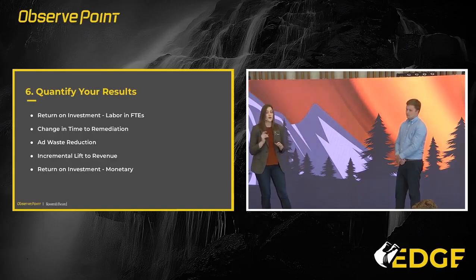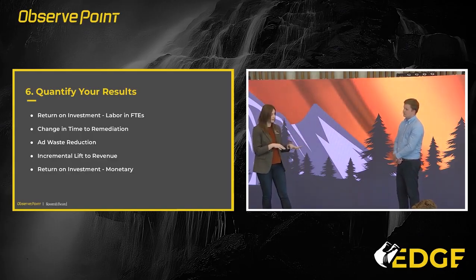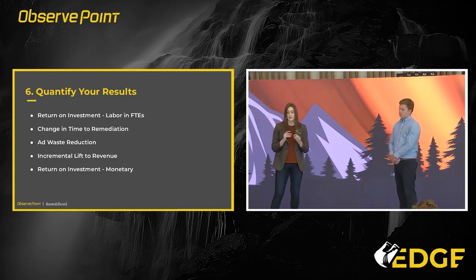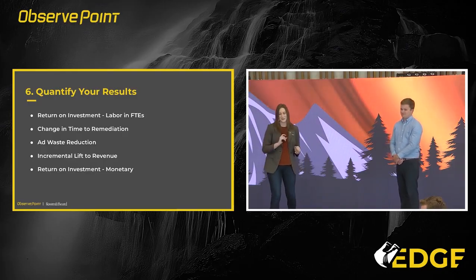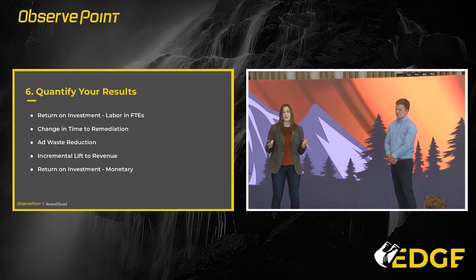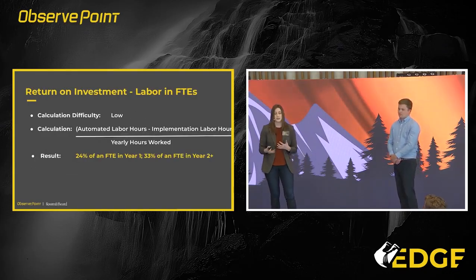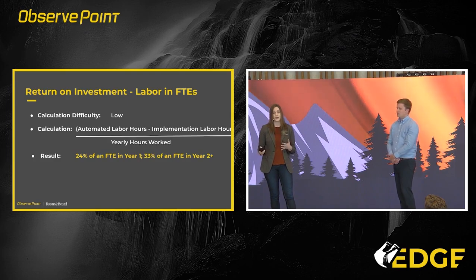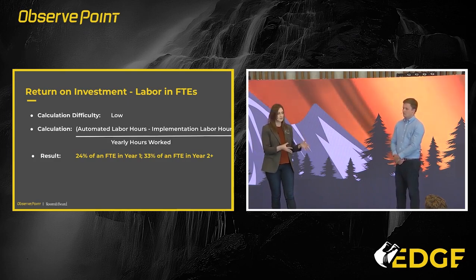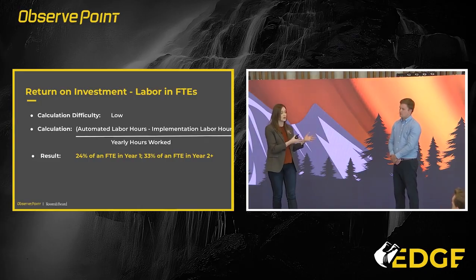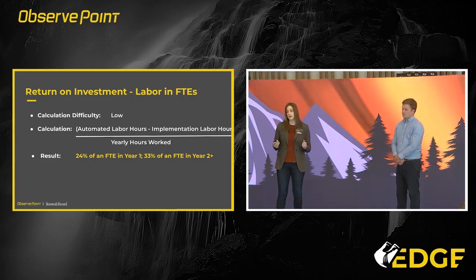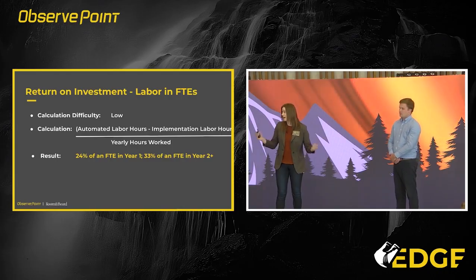So we're going to walk through 5 examples that our finance team and our C-suite have found the most impactful. There is a slew of other measures. I'm happy to talk your ear off about all of them. We're going to start with these 5, and it should get you in a really good place. The first is return on investment in FTEs, right? You're putting labor investment into creating these automations, into using APIs, into using the tool itself, right? What do we get back for that?